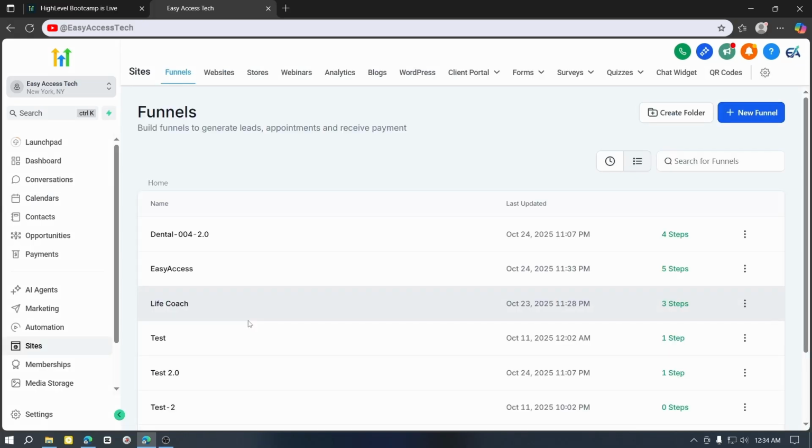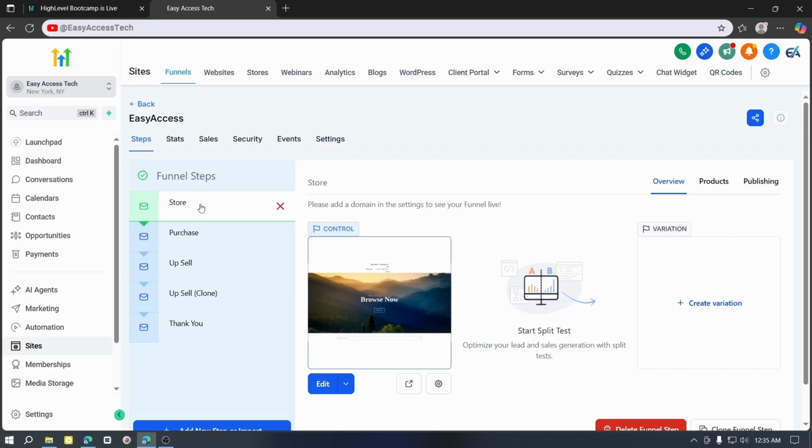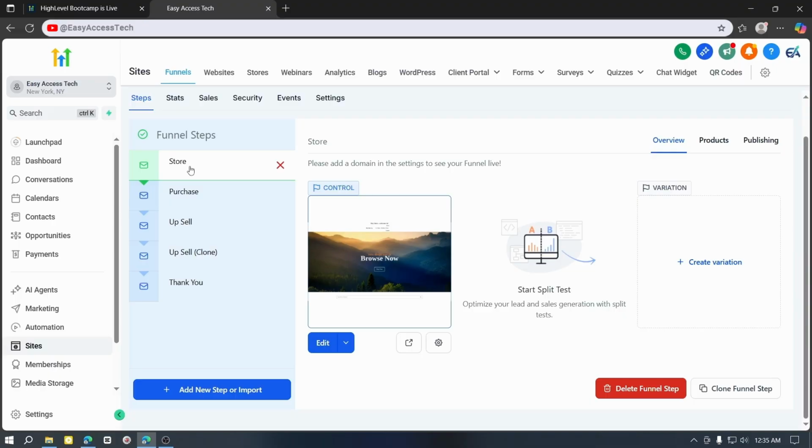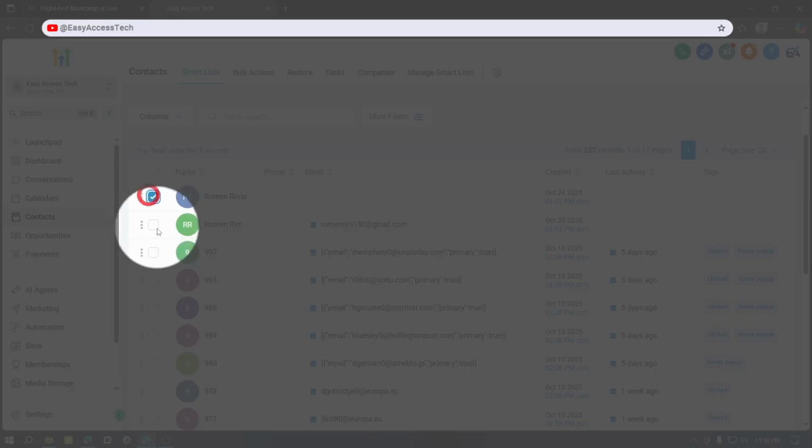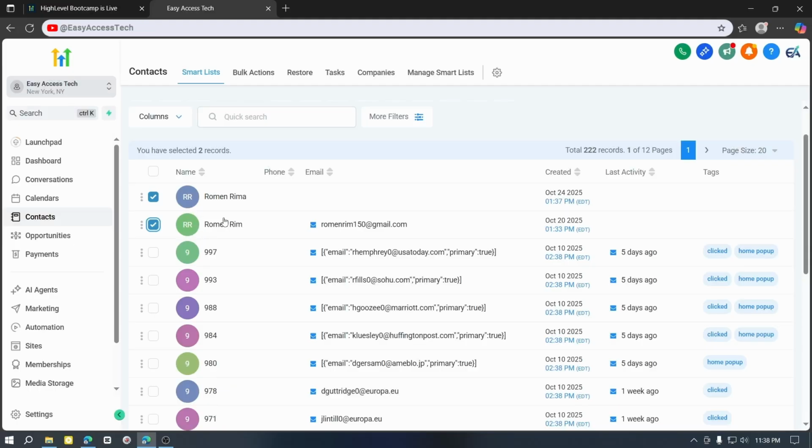Another big advantage is the CRM. You can track where every client is in the process, from new inquiry to signed contract. You will see who is ready for a call, who needs a follow-up and who is waiting for documentation. So no more guessing or losing clients in messy spreadsheets.